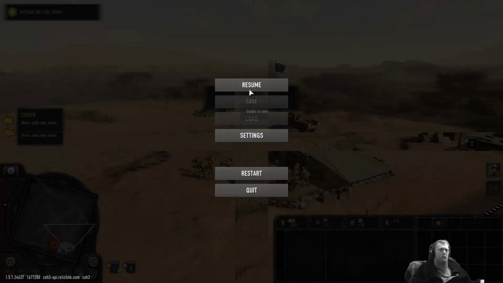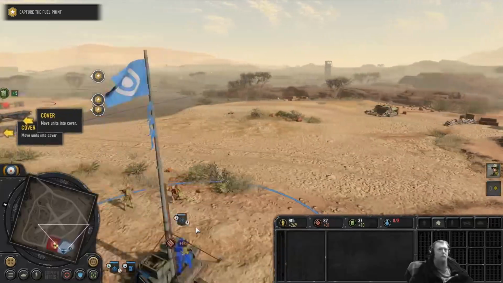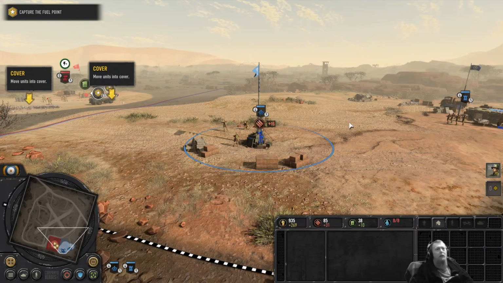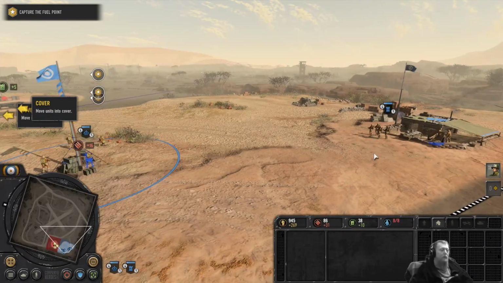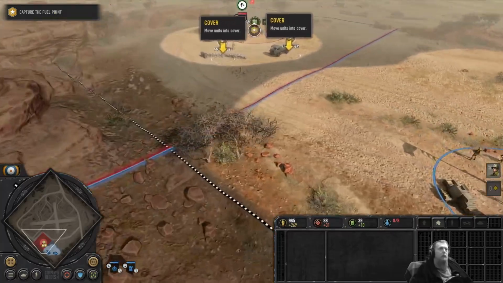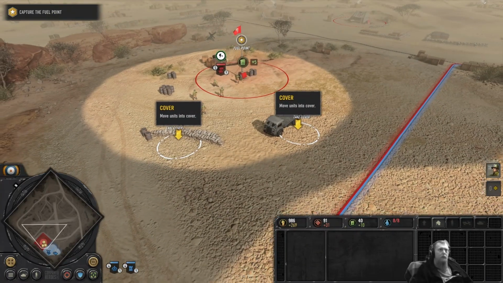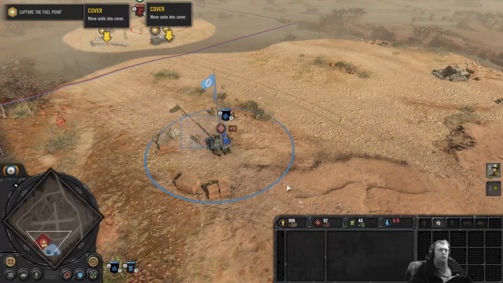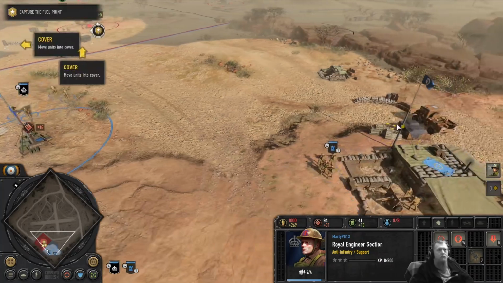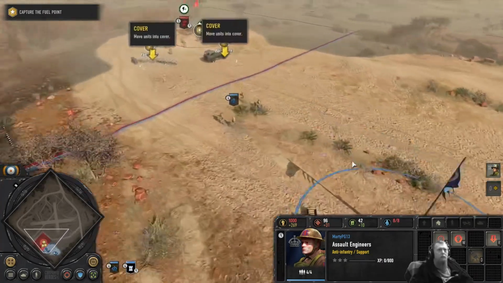Understood, cover. Doesn't look like an eighth of the speed to me. Right, move units into cover. Where are my units? Sappers, eager as we'll ever be. Time to march, boyos. Come on. Sappers, ready to destroy some poor bastard's handiwork.